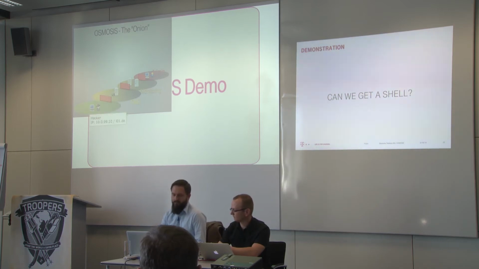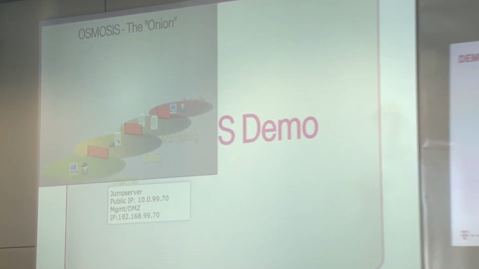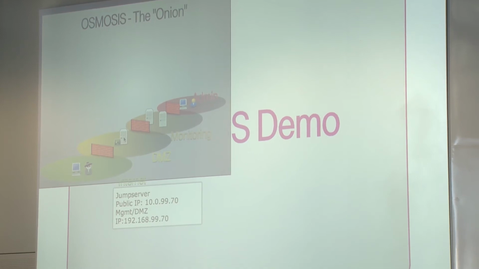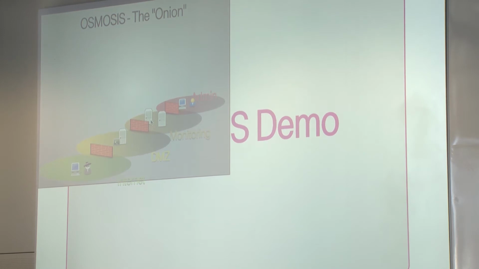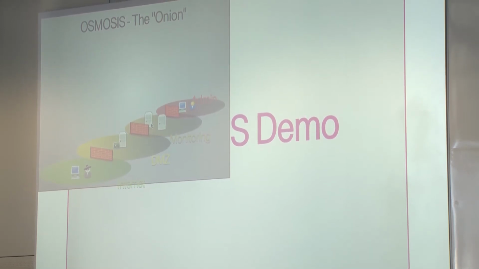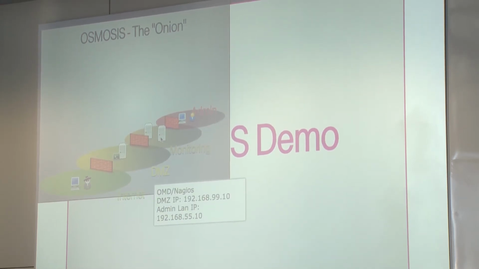this is the hacker. That's me. We have a DMZ, and you will later see this is one of those systems being monitored by the monitoring solutions. In the monitoring network, we have Cacti and OMD. OMD is an open source bundle of monitoring software, which is pretty neat to use because it's all pre-packaged and you can just install it and use it, and that's cool. And you have the admin network. That's him. I'm the good guy. He's the bad guy.